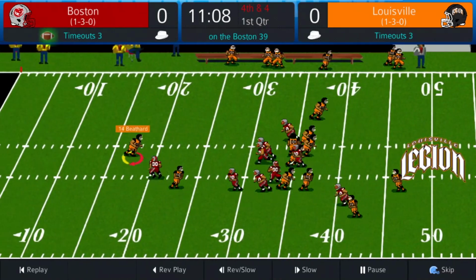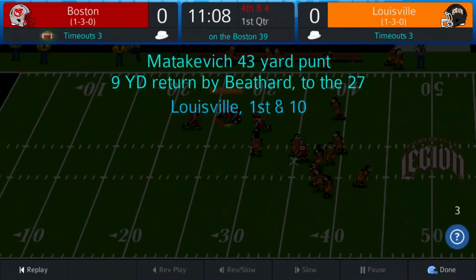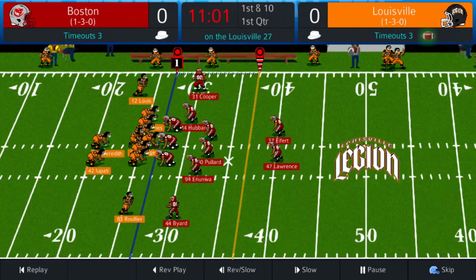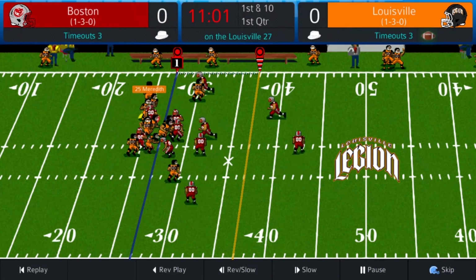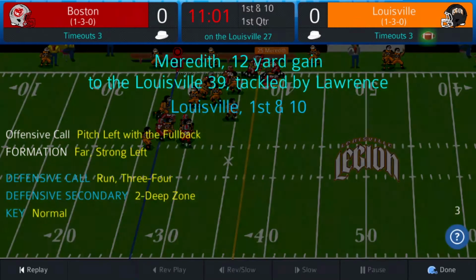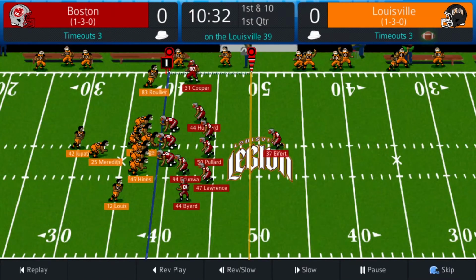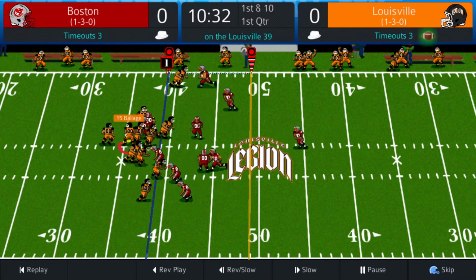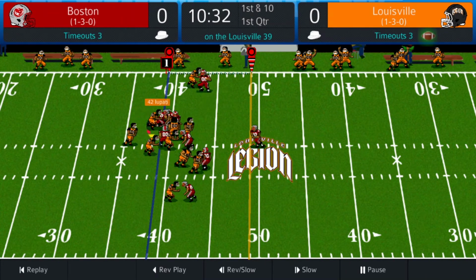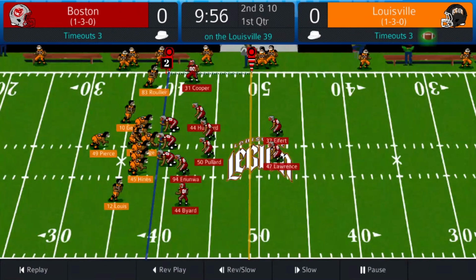The past few games, they've been struggling to get first downs and keep their drive alive. Hopefully we get to see a reversal of fortunes on that one. Louisville, on the other hand, has been having some bad luck. N.K. Keeson, the head coach, has been trying to shore up their offensive line as much as possible to give Balaj some time to make some passes out of the backfield.